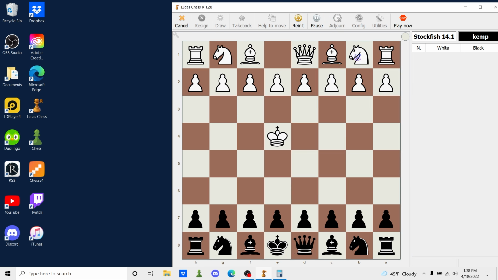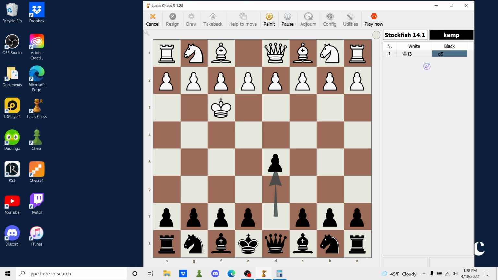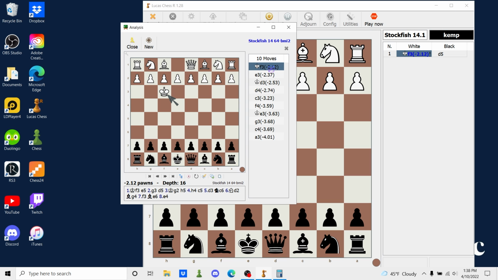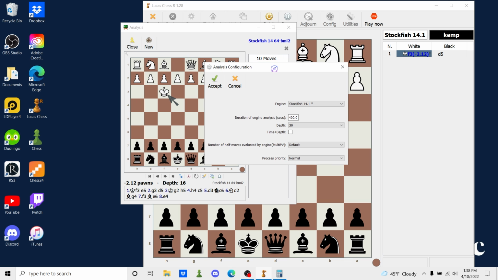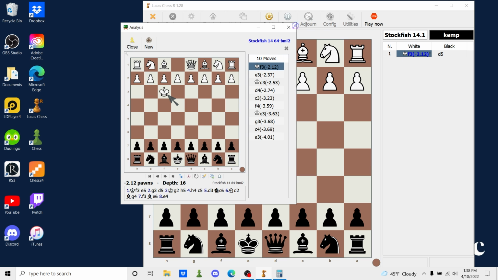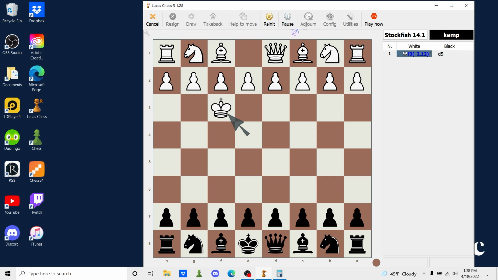Again, you can hit play now here, and Stockfish will immediately move. And another cool feature is you can double-click the moves here on the right and see whether or not they were good moves or bad moves immediately. Like here, we get an instant reading from the engine, but if you want to make the engine think longer evaluating the moves, then you can set a certain duration or depth for this, where Stockfish analyzes the move that was played. So just a nice, cool feature there as well.